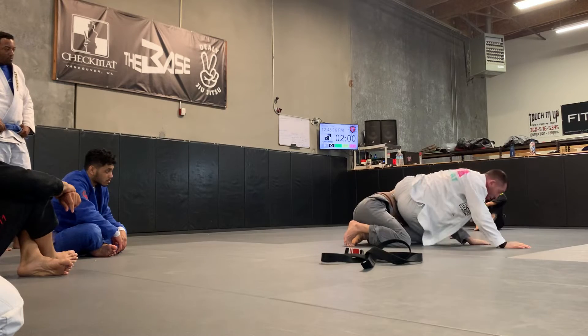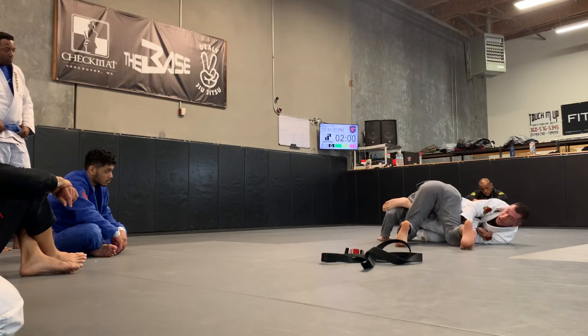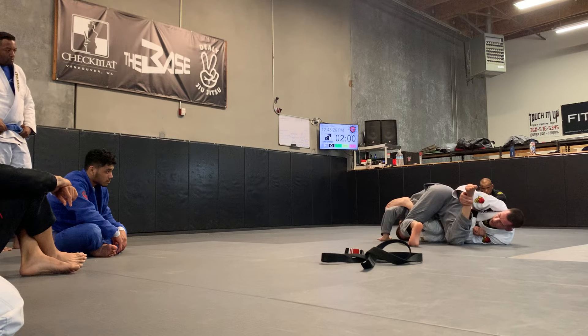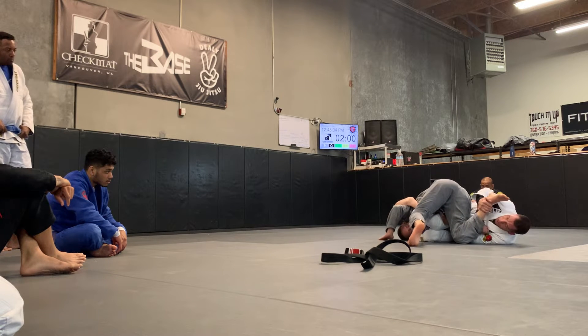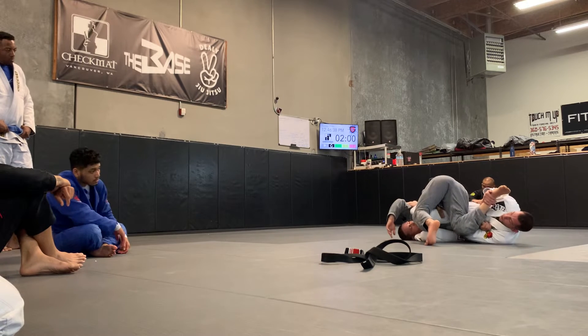See how the lead comes up on the shoulder. Now I'm going to bring the knee over the head. Turn and face the legs. I like to grab a grip, and then I like to grab the ankle. Why do I grab the ankle? Because I bend the leg up and I'm actually going to kind of reach the knee. This is legal — I don't have any submission. I'm just pulling him and forcing his hips to turn. And now I put his bent behind his head and I force him to roll.